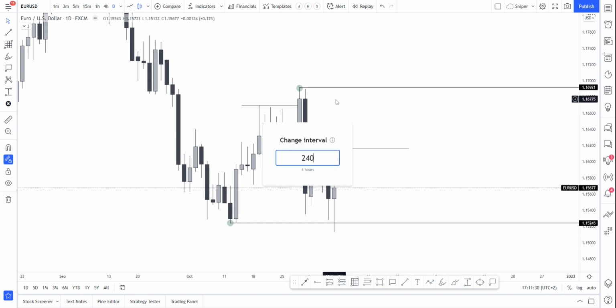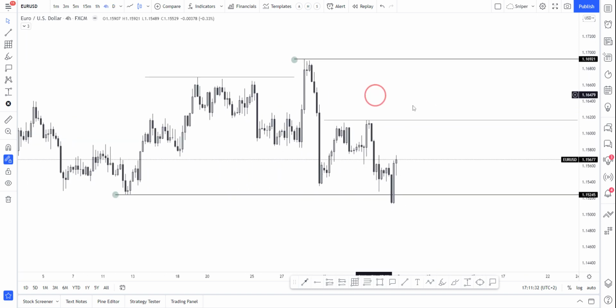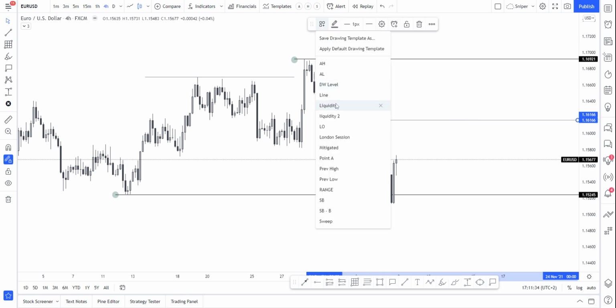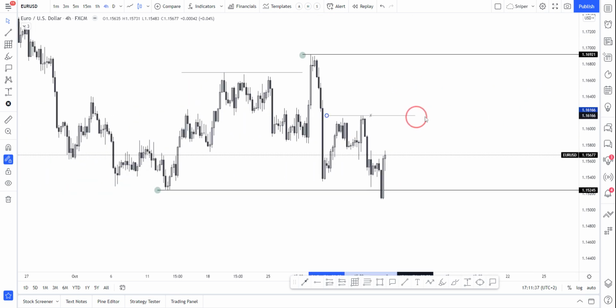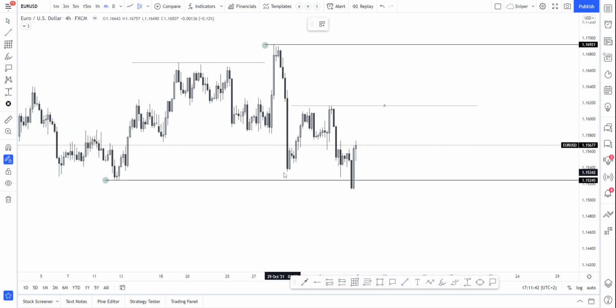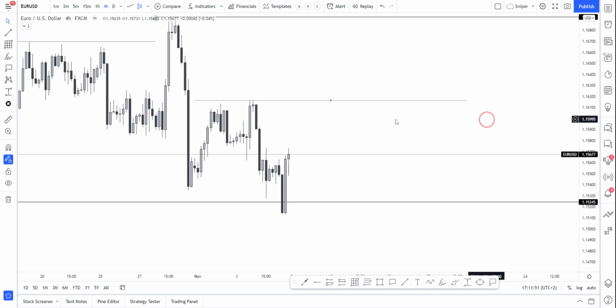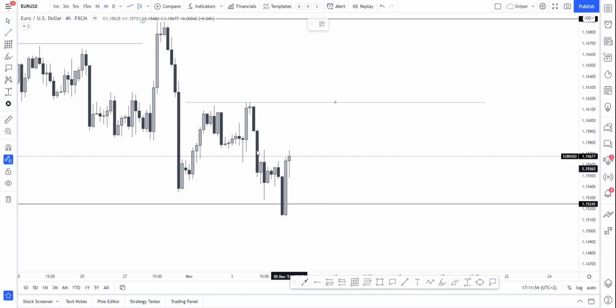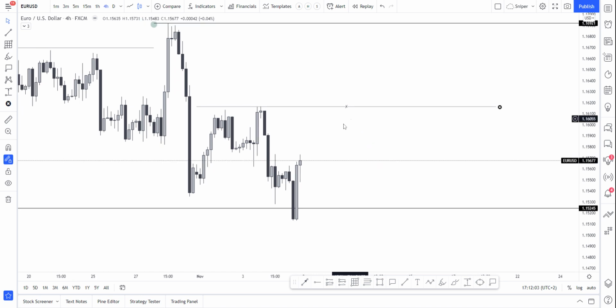If you look at the 4 hour, we have these very clean equal highs over there. I'll extend it as liquidity, and we did sweep below this area and also this wick, so we can keep this ray over here. We swept below it and started pushing towards the upside. Looking at price here, we have a lot of imbalance in this area. You can see imbalance that price will be drawn to, but most prominently this area is for me an area where price could potentially be drawn to.